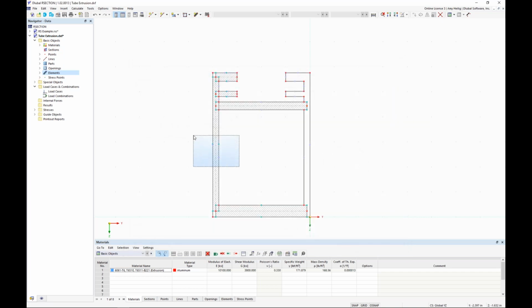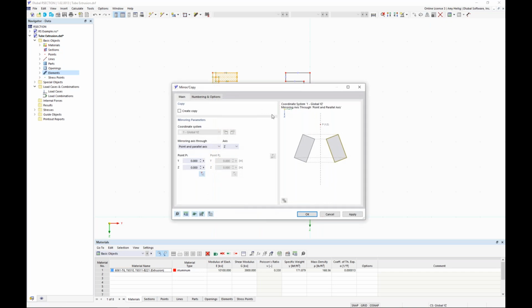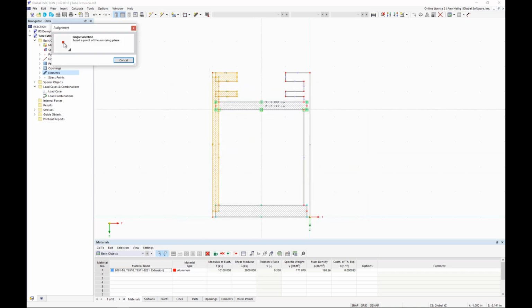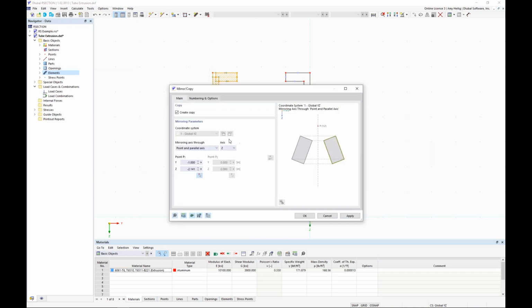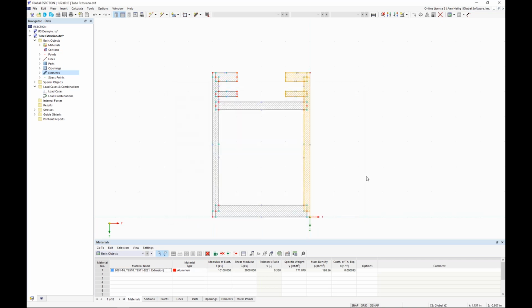So I will select the vertical element, hold down my control key to select the smaller two horizontal elements at the top, and I will take advantage of my mirror tool. Exactly like what we would see in AutoCAD, I can create a copy to mirror about the z-axis, and I can graphically select my mirror point anywhere along the center line of this cross section. When I click OK, we now see the elements mirrored to the right-hand side.